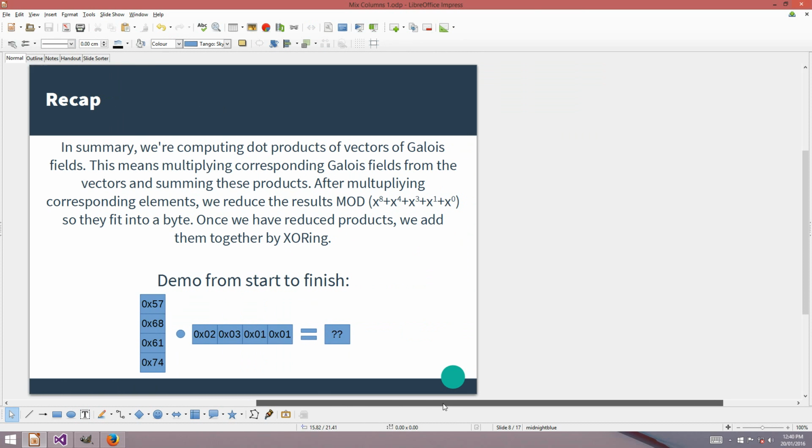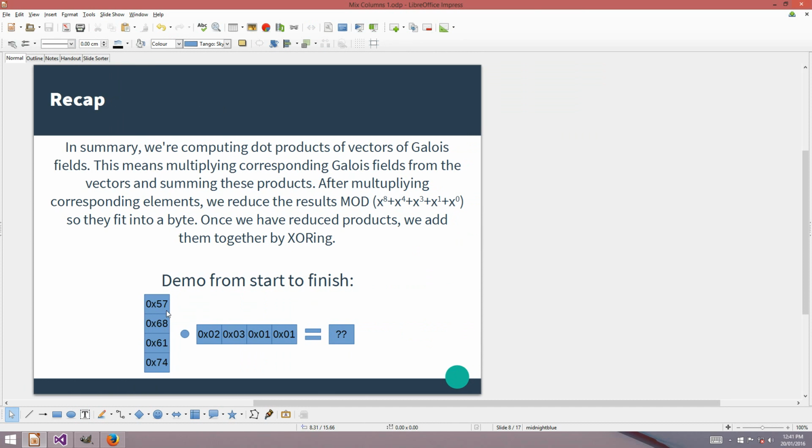So for the final example here, what I want to do is just go through by hand the computation of this dot product just here. And this is actually a dot product that you might find in AES, whereas the multiplication that we did before, you wouldn't normally come across. Okay, so this is actually the ASCII for WHAT. Pretending that our message had "what" in it and pretending that we hadn't already XOR'd the daylights out of it with add round key, you might come across this in AES encryption.